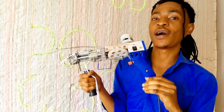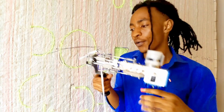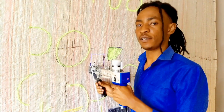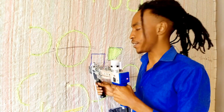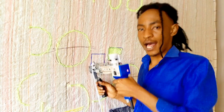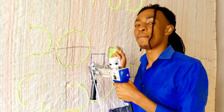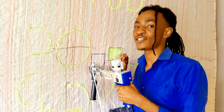And this is for acceleration, like for speed or more power. So you do that. Once you feel it, that's when you start. You don't start unless you feel you're ready. So I press that. Once I'm okay with that, the next step will be to press here the power, but then to keep moving my hand up. I'm the one moving my hand up, guys. The gun does not move itself.